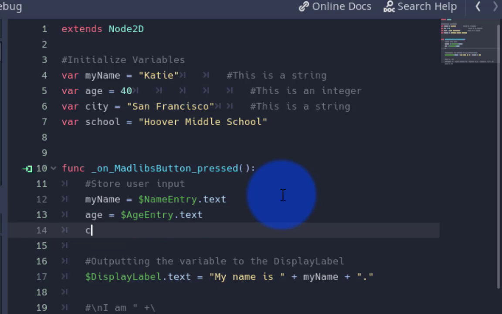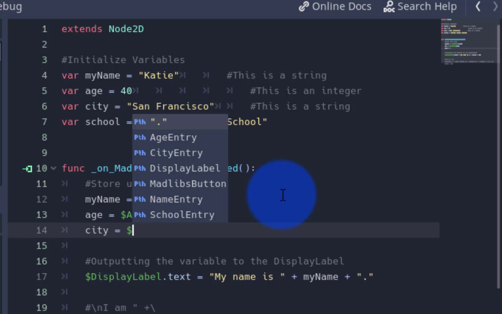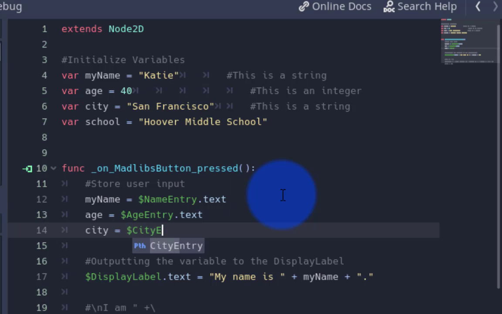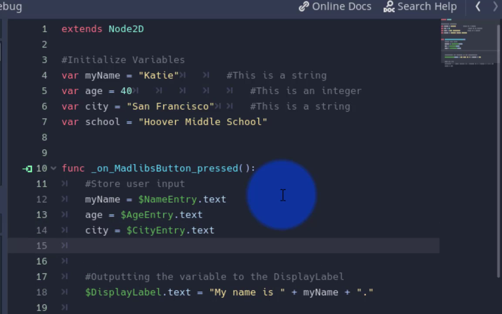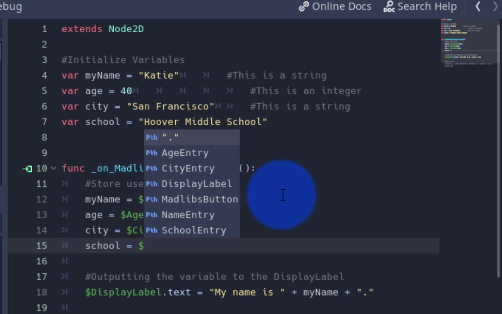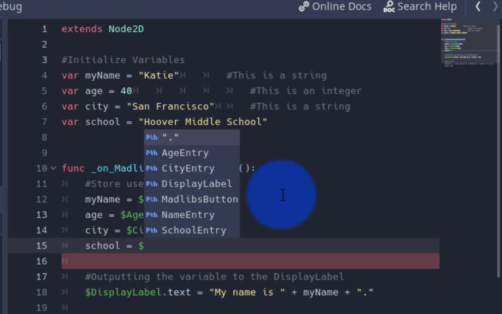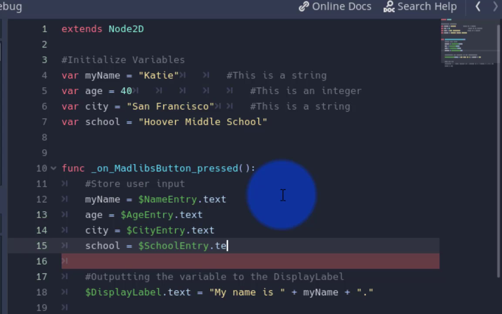Same thing with the city. Entry dot text, and the same thing with the school. School entry right there, dot text.